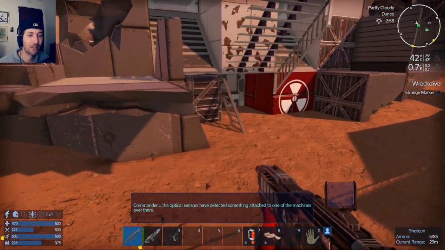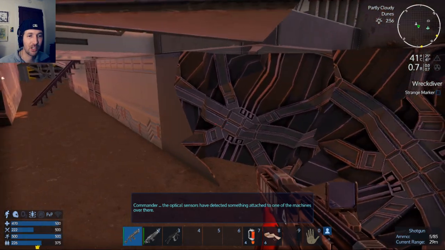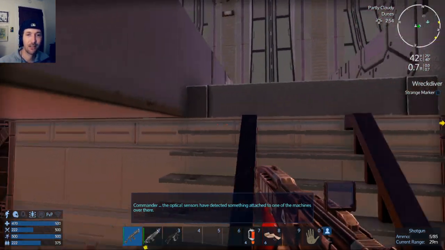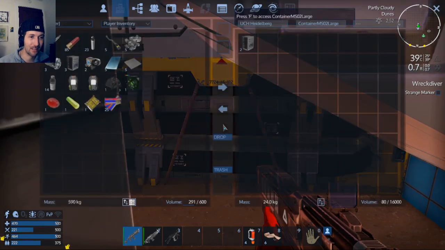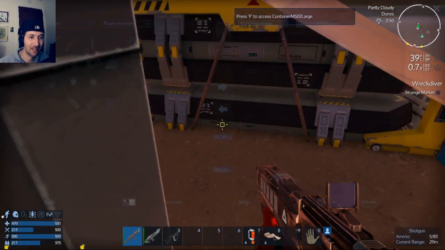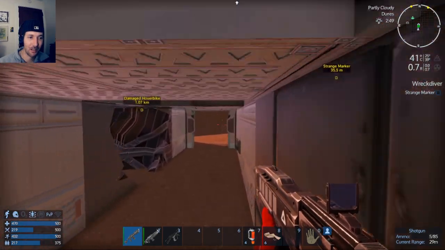Huh. Commander, the optical sensors have detected something attached to one of the machines over there. One of the machines? Over where? Oh, that's how we get down here. All right. Can I get to that? Ugh! Computer. Yeah, okay. Is that all the same? It is. All right, so where am I going? Strange marker.